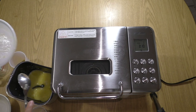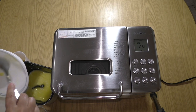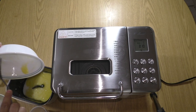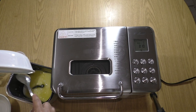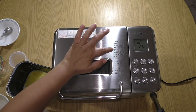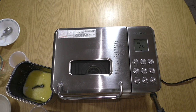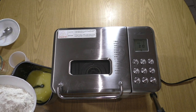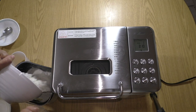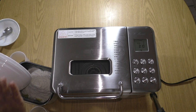I love making bread. The smell, whether it's a hot day or a cold winter day, I bet it's even better in winter. Oh my goodness. Baked goods, right? Even if it's plain bread, it just smells so amazing. And you can get your bread crunchy also with the French setting, which is number two, okay? And I'm going to show you the results, of course, of how the bread comes out, okay?